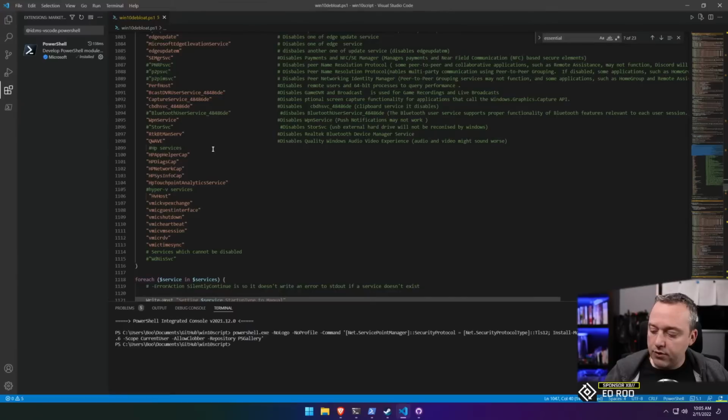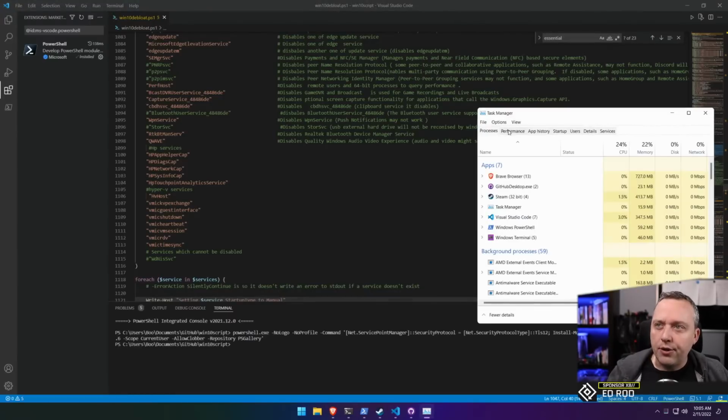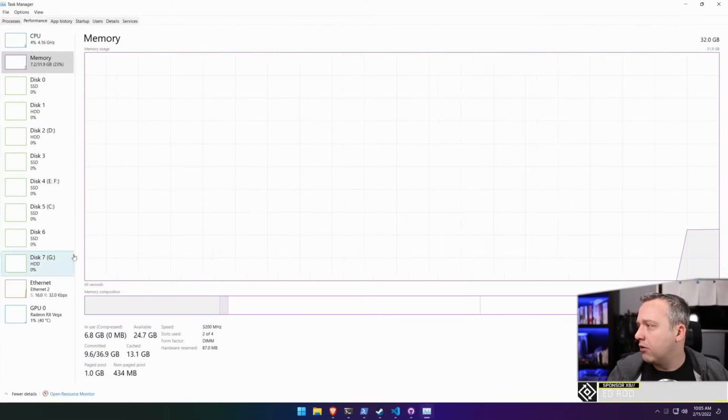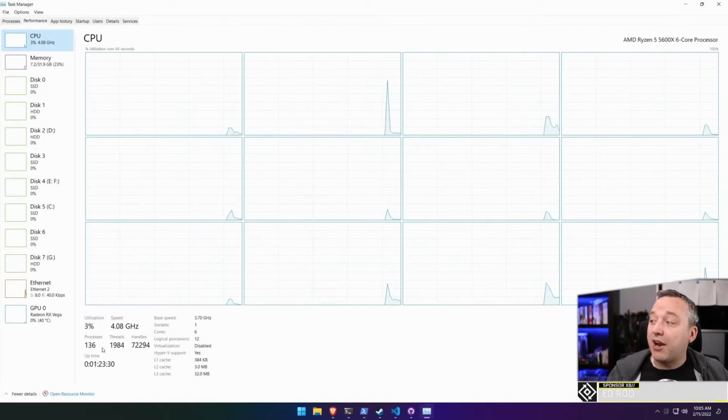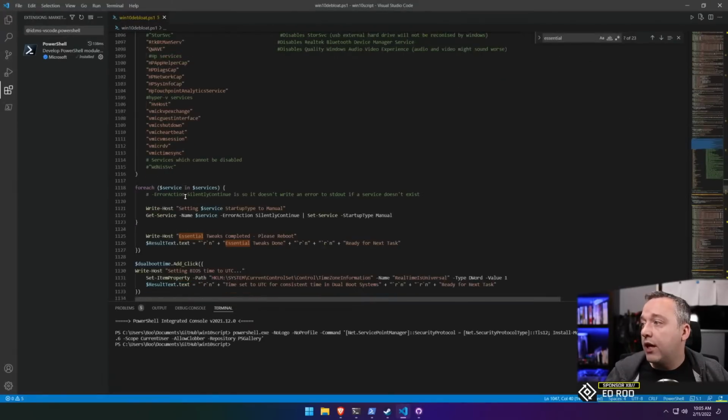And that's how your services count goes up. Let's take a peek. I'm at 136 processes right now with all this stuff open. Typically, you'd be closer to 200 processes, probably over. And this cools down all that stuff that gets installed and runs on startup when you don't need many of it. So that's what that does.